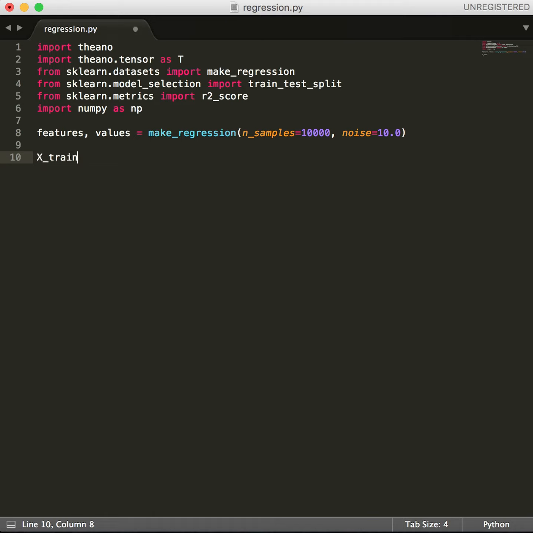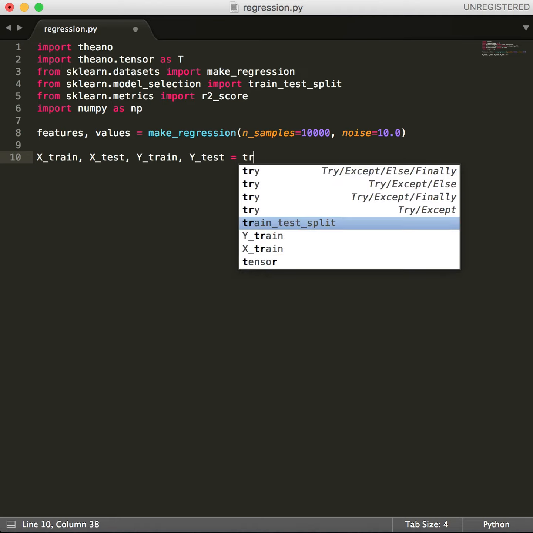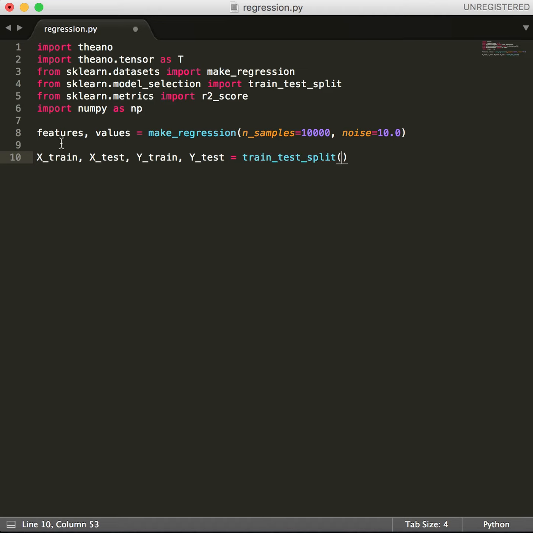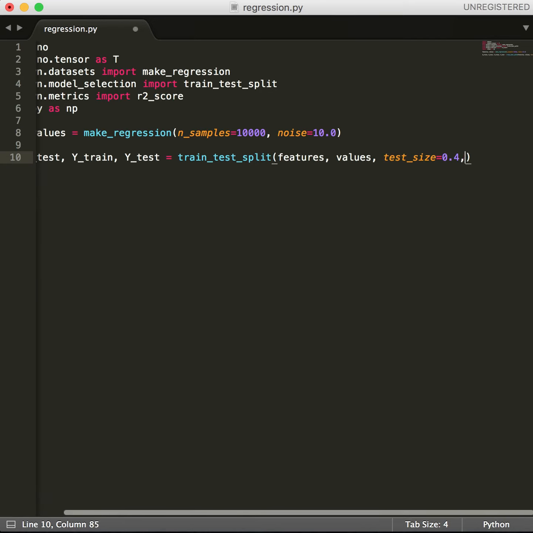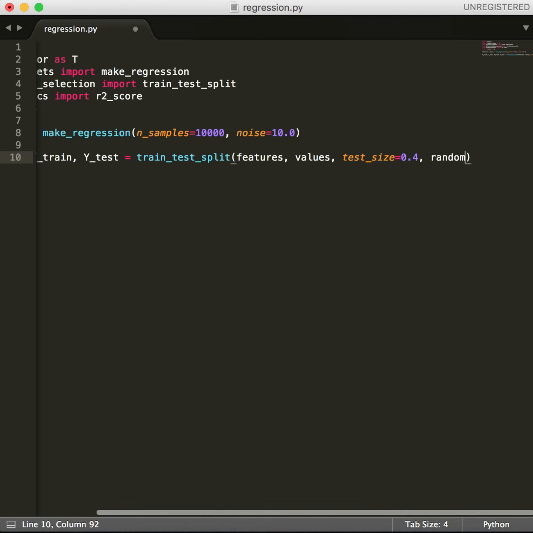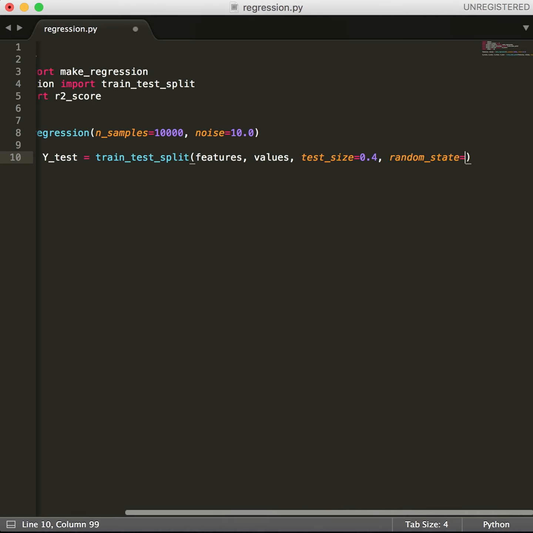Then we can split the data generated from this function call into my test and train sets. So we can use train_test_split, pass these two values, and specify the size of our test set. So let's use 40% of the data as our test set.